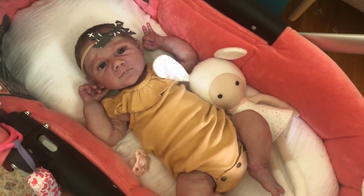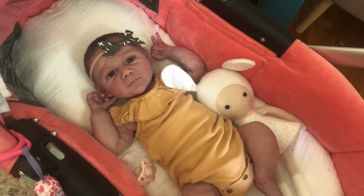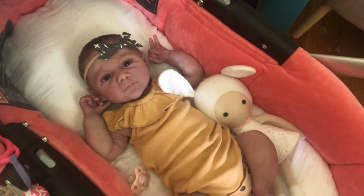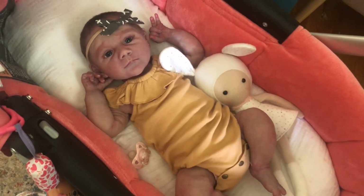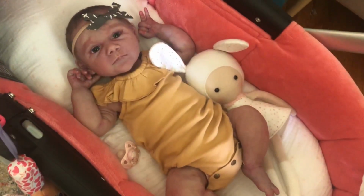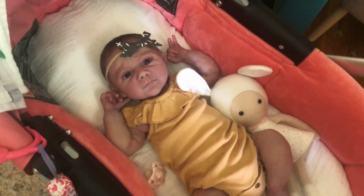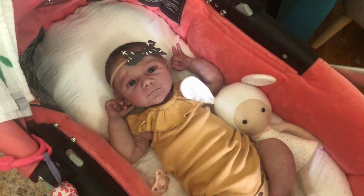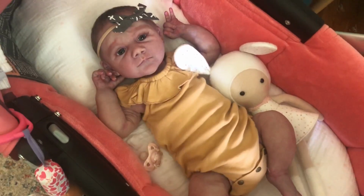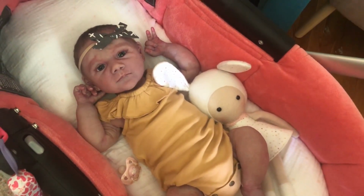And it's also a matter of taking the doll into different rooms that are painted with different wall colors, because that also brings out undertones. It brings out all of the beautiful effects of the artist's painting. This is true for vinyl reborns as well as silicone dolls. Depending on how each artist builds the layers of depth to bring out the color of their skin tones, is going to depend on how they look in different lighting.